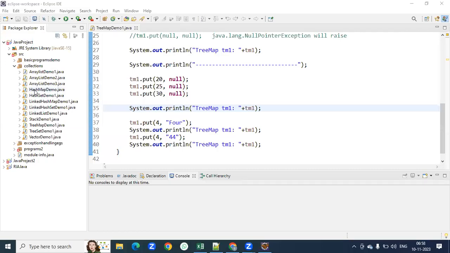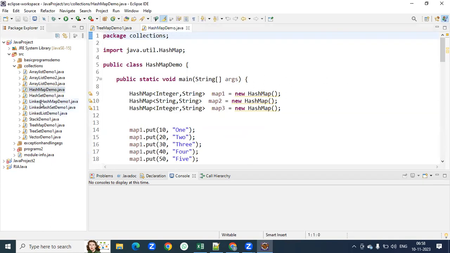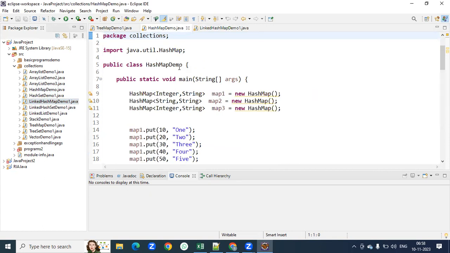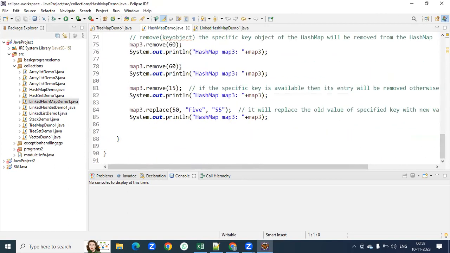In the previous sessions, we have discussed hash map, linked hash map, and tree map. And we have accessed the elements from the different, that is hash map, linked hash map, and tree map. Individual elements, how to access, we didn't discuss. So that we will see now first, and then we'll go with use. How we are going to access the individual entries.